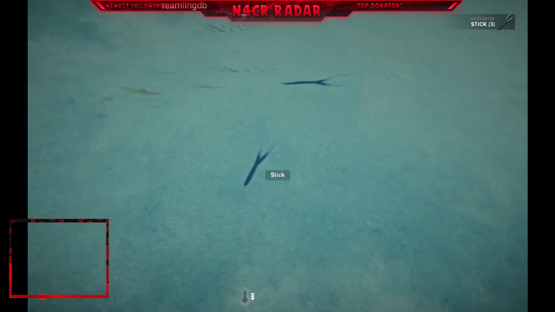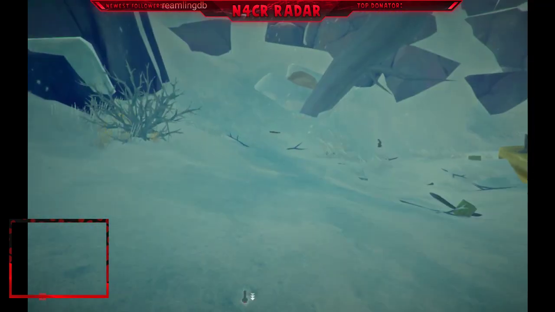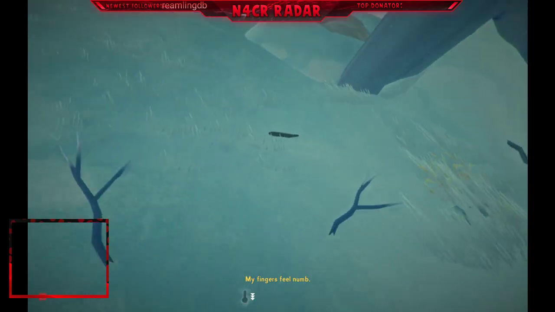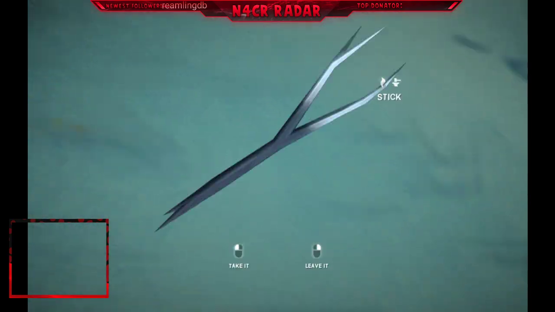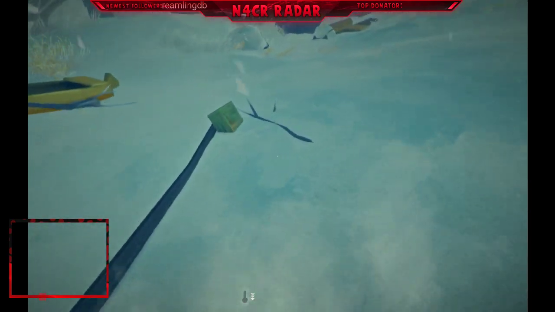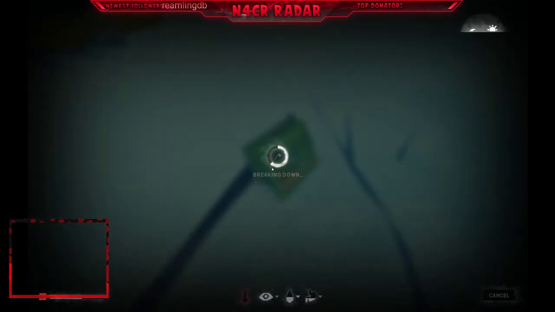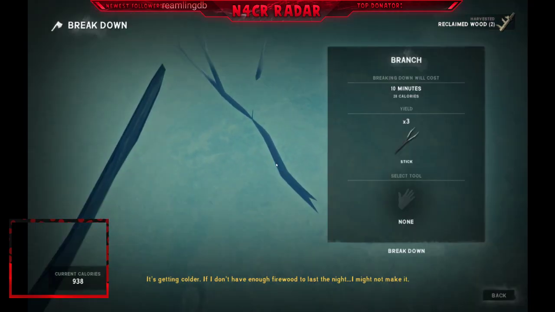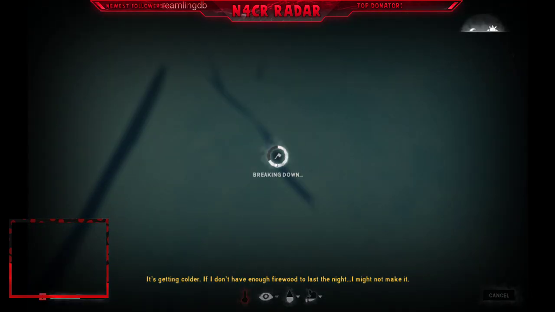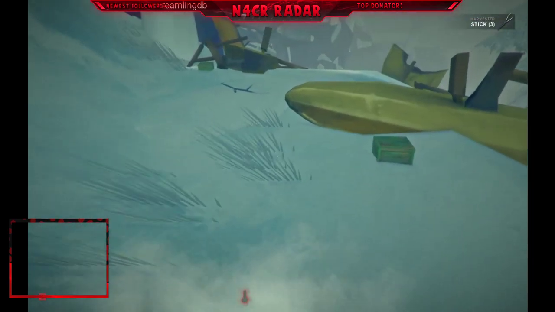Break that down. Let's get all the sticks. Is there any actual wood? Just a little bit of wood up here. Yeah, and I passed out so quickly last time. Let's break this crate, get some reclaimed wood. Getting colder. If I don't have enough firewood to last the night, I might not make it. Yeah, I'm working on it.